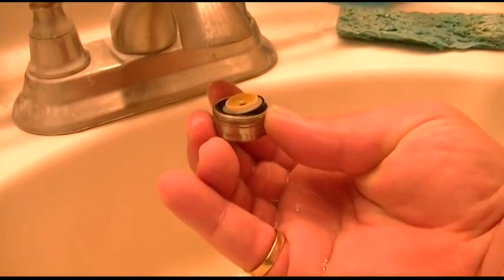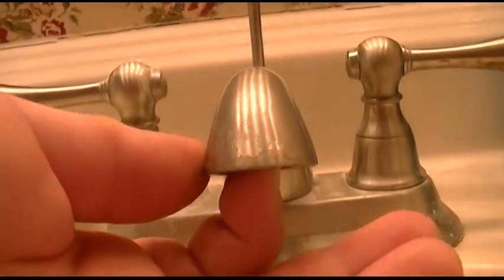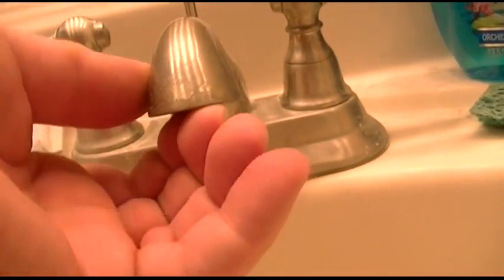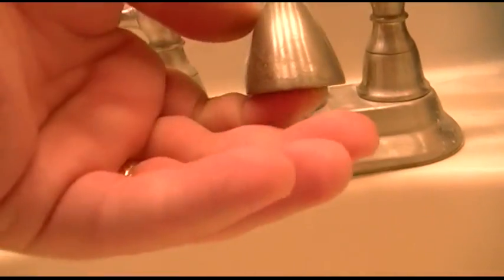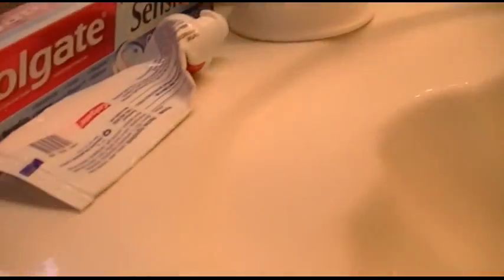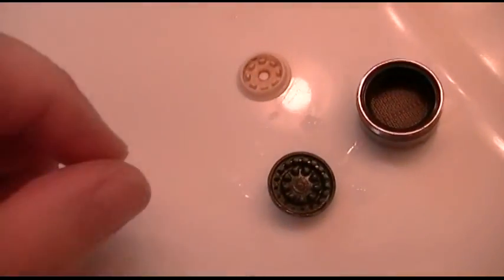See all that stuff that came out there? You need all these parts in this order. So let me take it over here and take it apart. Okay, so now with that removed, there is a washer up in here, right there, that just fits up in there. That's the one that you're likely to drop, and it'll go down the drain. It's just kind of hanging there now. And take all of this apart and clean it all out.